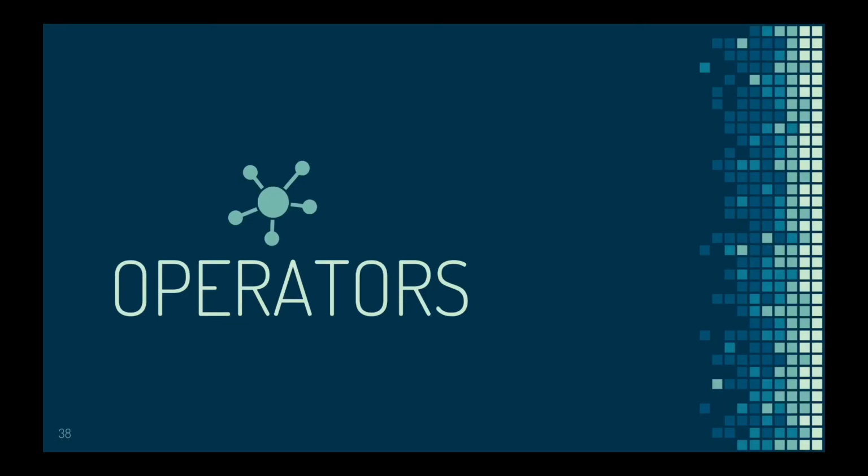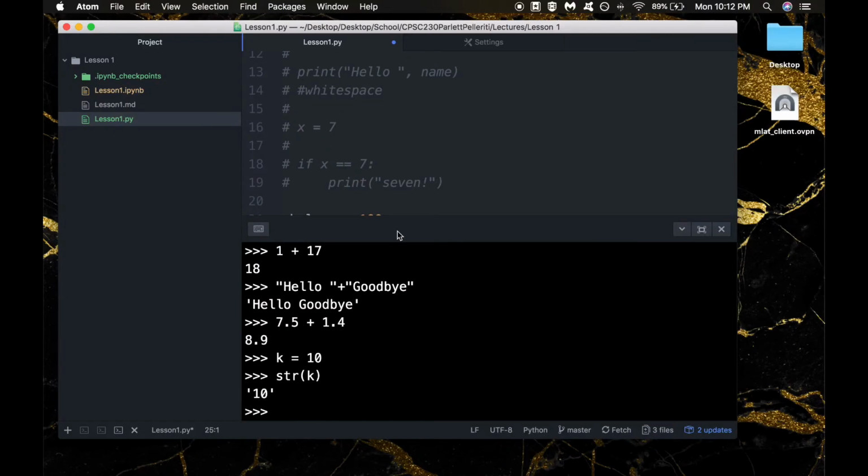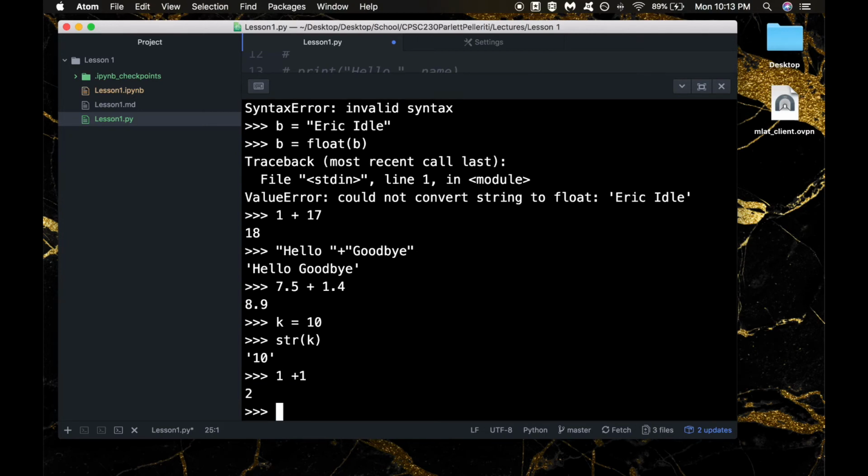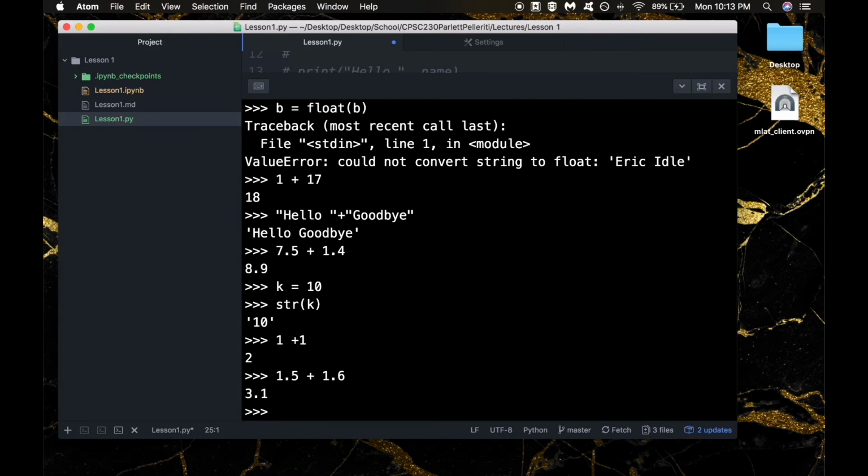Okay, so let's talk a little bit more about operators. Okay, so I'm going to make this a little bit bigger. The first operator that we're going to talk about is one that we have already talked about, the plus sign operator. So remember, we know that we can add two integers together, we can add two floats together, we can even add two strings together. I'm going to put a space in.